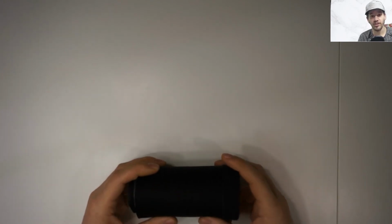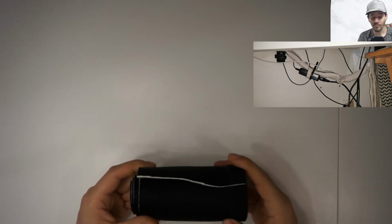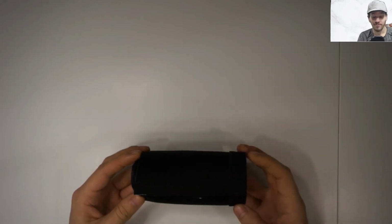I have a little picture of my very, very sad job underneath my desk for my cords that I'll put up right here. It's a cable sleeve.